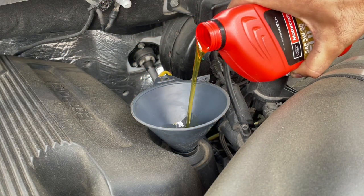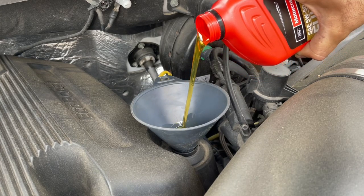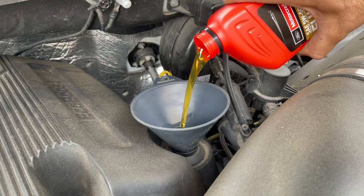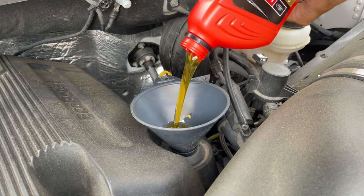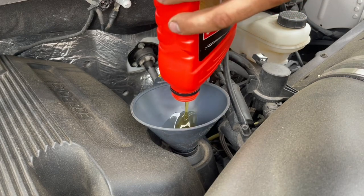Yeah, this oil is way thicker than the 5W30. Even though last time I did the change, I put 5W30 full synthetic. And this time it's 5W50 full synthetic.